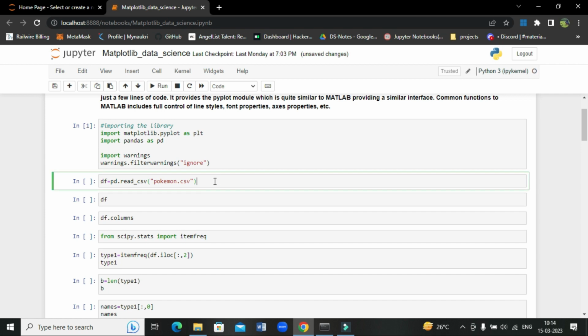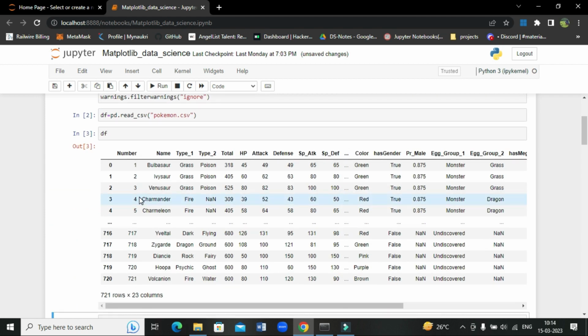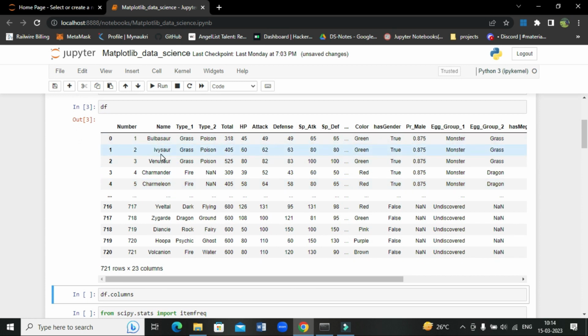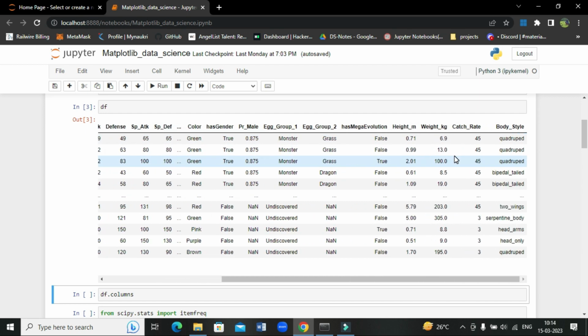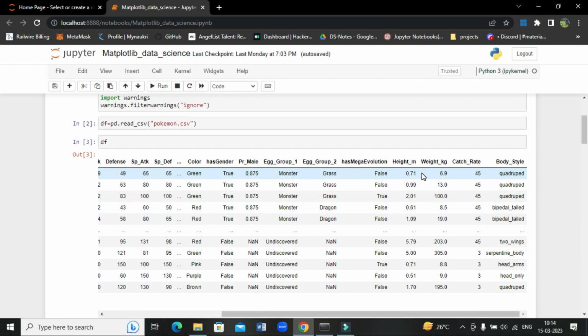Now let's import the data set, and then let's see how the data is. As you can see, there are names of different Pokemon here, like Bulbasaur, Venusaur, Charmander, then Charmeleon, etc. Then there is the type of the Pokemon, that is grass type, fire type, dragon type, etc. Type 2 is whether it is poisonous, flying or not, etc. Then total power is 318, 405, etc. The HP is 45, then attack power, defense, special attack, etc. Then color, has gender, etc. So there are some features, or you can say attributes, for every Pokemon here.